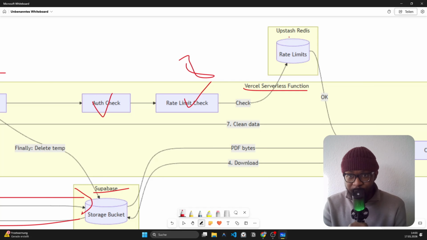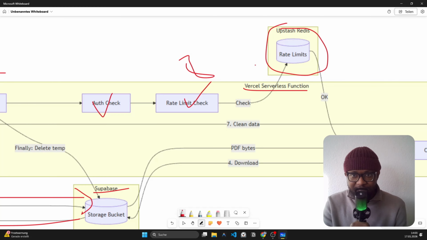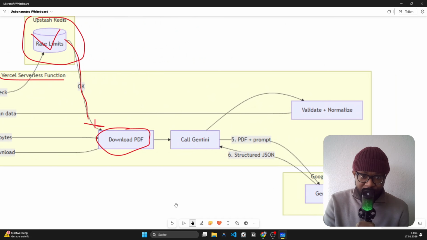With the help of Upstash Redis, we make that verification. When the validations are done correctly, Upstash sends an answer to the function download PDF, and from there on we speak about the Gemini API call.